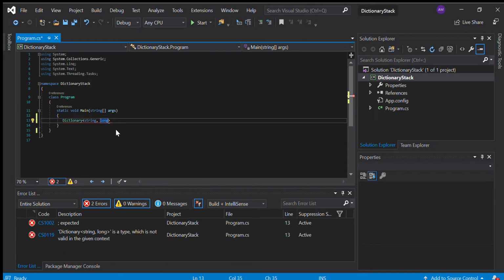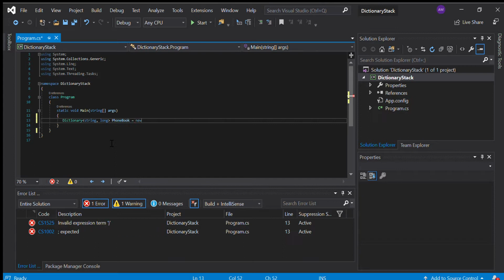Long is another variable type that is about integers, except they're longer and they're not meant for addition or subtraction. You can use addition and subtraction, except they're not meant for that. They're meant for long things such as phone numbers, large amounts of something, and so on. So let's call it phone book.